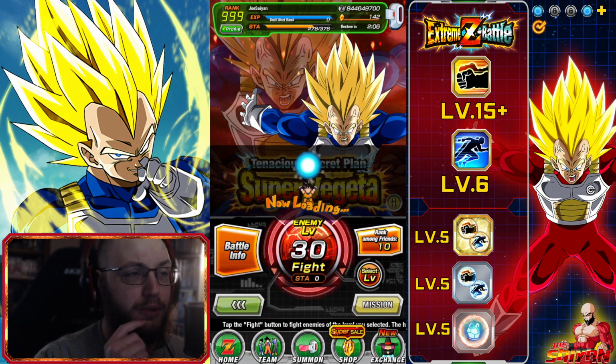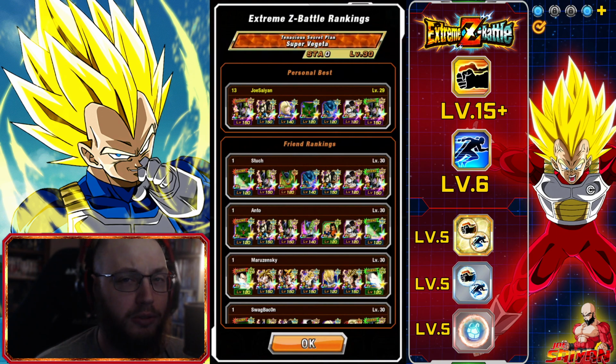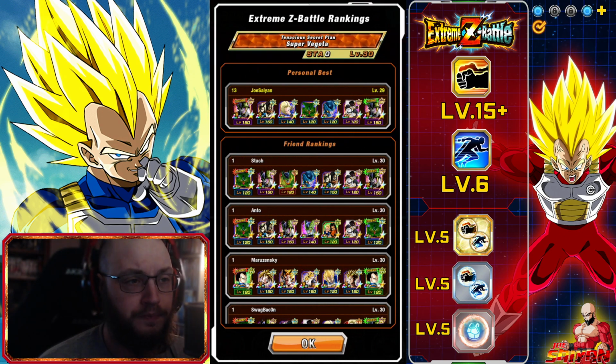Let's take a look at some of the friend units, what teams they've used, and then after we EZA him, we'll go into hopefully a quick demonstration of what he looks like. So looks like pretty much all the same teams. A lot of people are rocking AGL Cell, even free-to-play units like the LR Androids. Really old units. As long as they're Android Cell Saga, I don't see it being much of an issue.